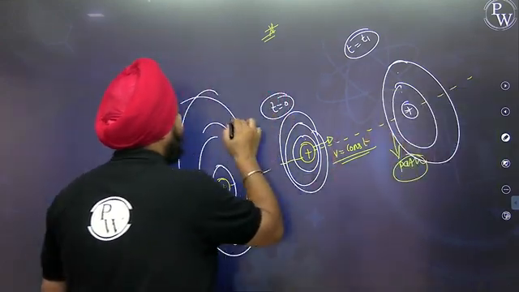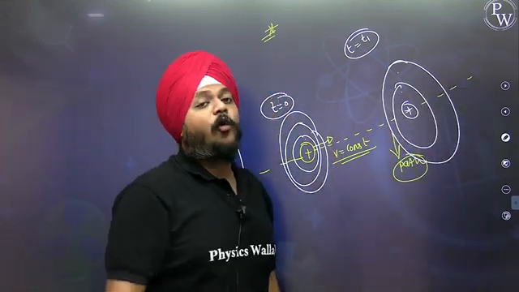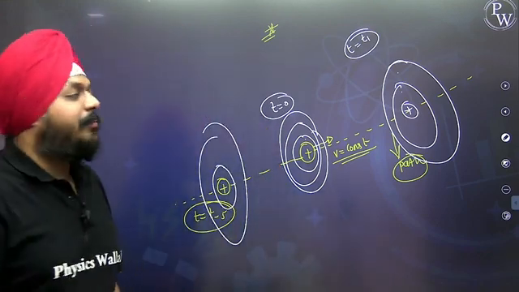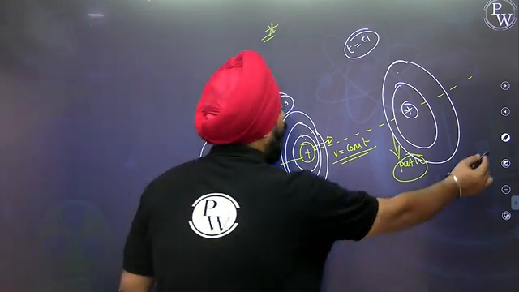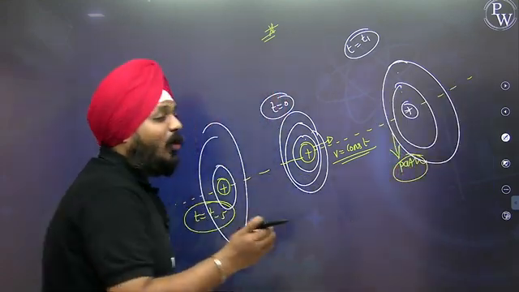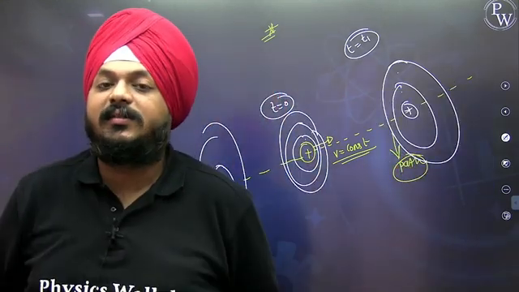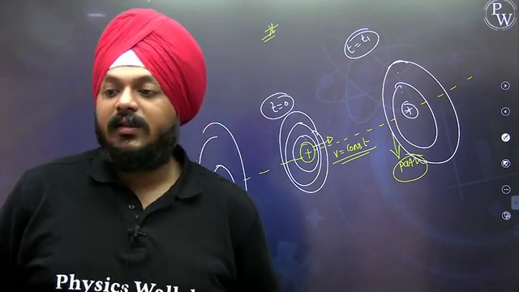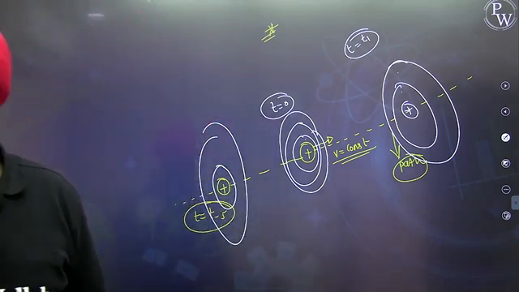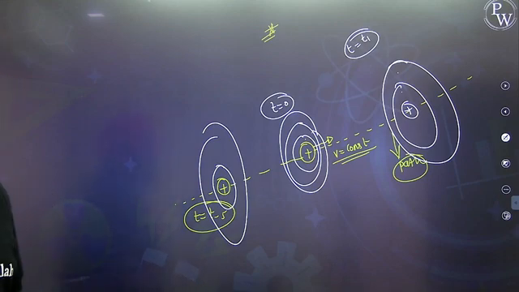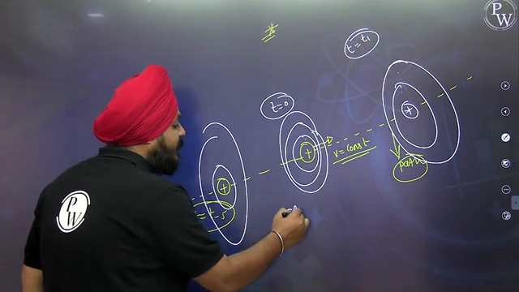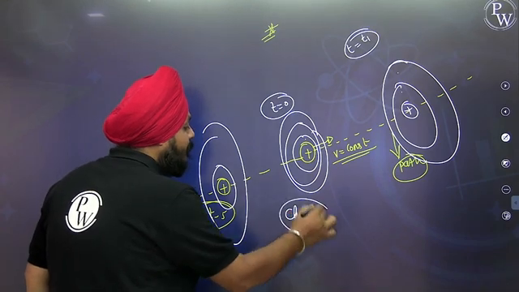Magnetic fields are produced in the form of concentric circles. The magnetic field because of a point charge is produced as concentric circles, right? Yes or no? Concentric circles. This is quite important and you all should know it. Concentric circles, right? So this is how the charge is able to produce it.